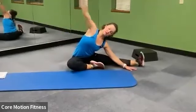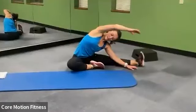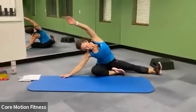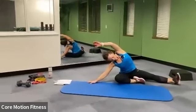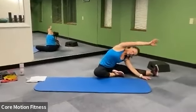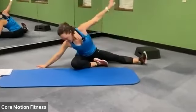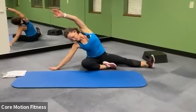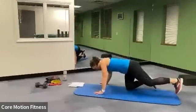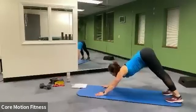Okay, we're going to reach toward our extended leg. And then circle yourself all the way over. And arm comes over the bent leg. And let's do that again. And circle all the way over. Okay, from here we're going to roll over onto our hands and knees and set ourselves back into a downward facing dog. And rest for just a moment.